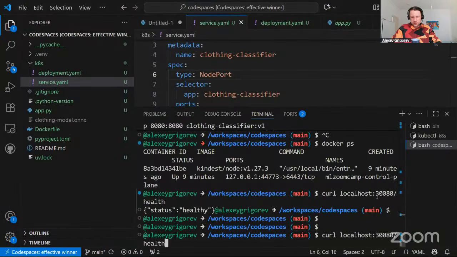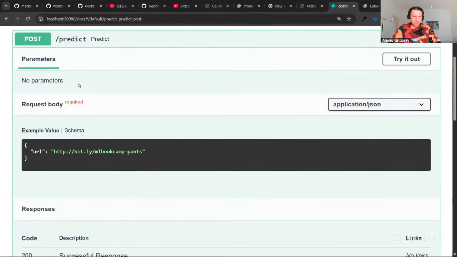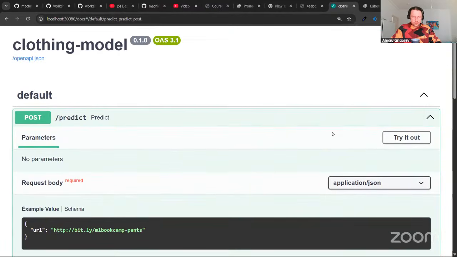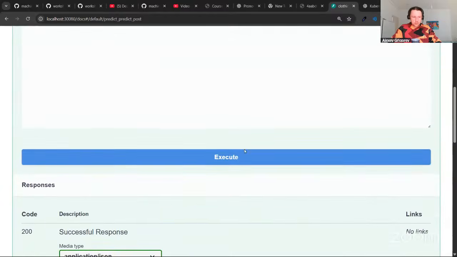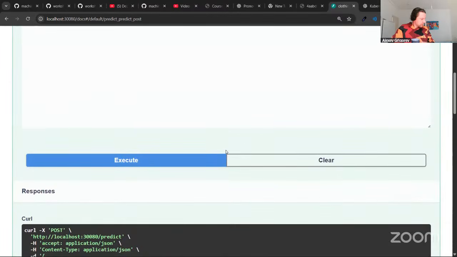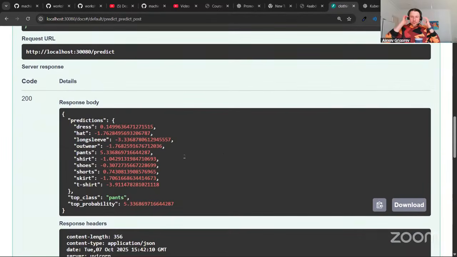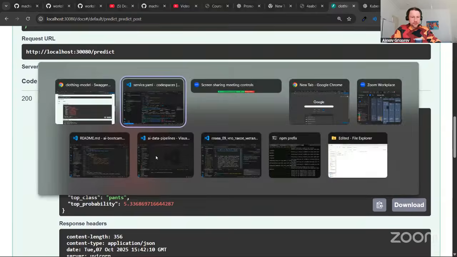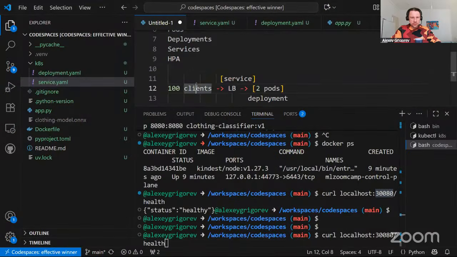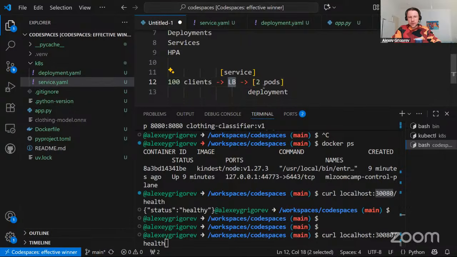But I need to use this port. Try it out. Execute. And we get it. So now this request is following this path. There's only one client, but then it hits the service, which decides to which pod to send the request, and then one of the pods responds with this.